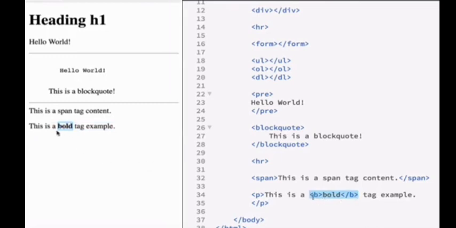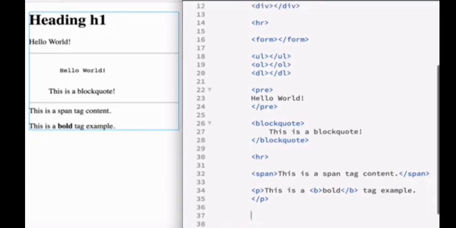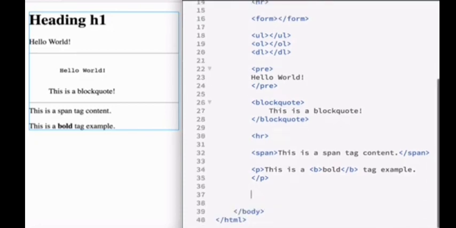And you can see we have the inline element, the b tag. So if we look at the output, the width of the element is equal to the width of the content.